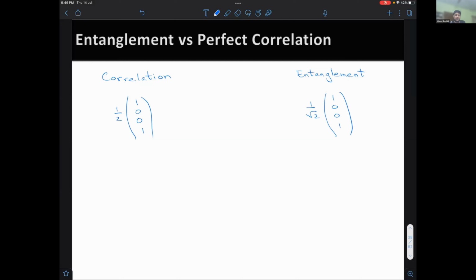Right, so the only difference for the moment in this representation between my perfect correlation classically versus a quantum entangled state, which is called also a Bell state. There are 4 of these as well that can create a basis for 2 qubits. What's the difference between these two, apart from the obvious kind of square root 2 versus 2 running around, right? And I wanted to go through a little thought experiment that I think nicely illustrates the difference.